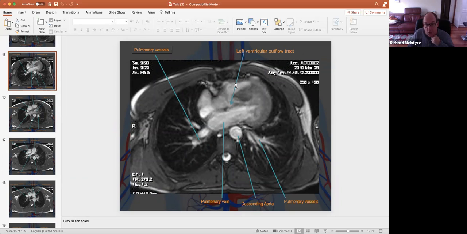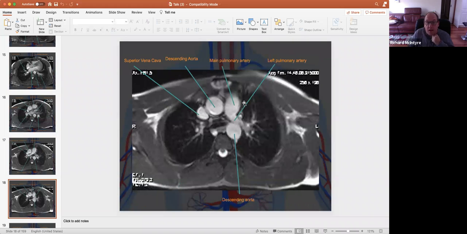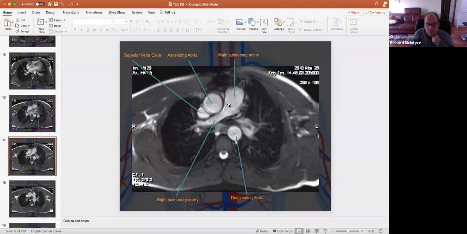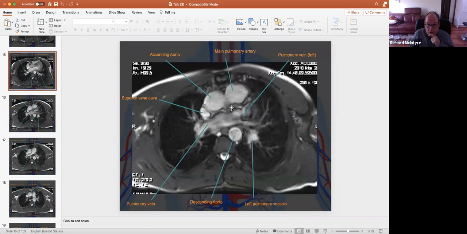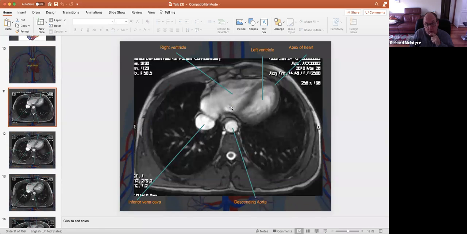Same thing, you go up there and you can follow it through, and then you can see that must be the main pulmonary artery, and that must be the left pulmonary artery. And of course, we know that's the right ventricle, the main pulmonary artery, and now we know that's the right pulmonary artery. Unfortunately, you've got to learn those structures first. So the best thing to do is to learn those structures by going from slide to slide and following the structures up.